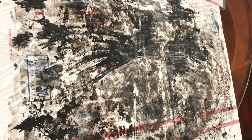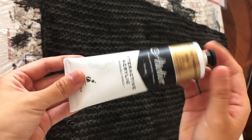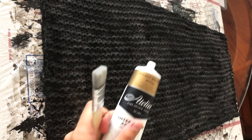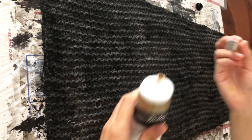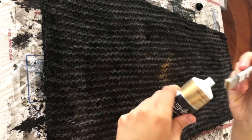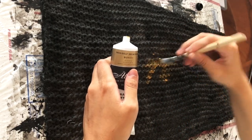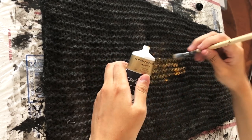Anyway, now that the black acrylic is completely dried, it's time to paint it over with gold. Or silver. Or whatever metallic paint you're going for. I'll be using this brand — excuse my French — Atelier Interactive Acrylic in Rich Gold. This is a really rich metallic paint, as the name implies, and it's really thick and opaque, so even just using a little bit goes a long way. The technique is just like brushing your teeth: you put a little dab of it on your brush and with small strokes just brush it over your knit. After this dries, I recommend doing one more layer so the paint really sticks out.